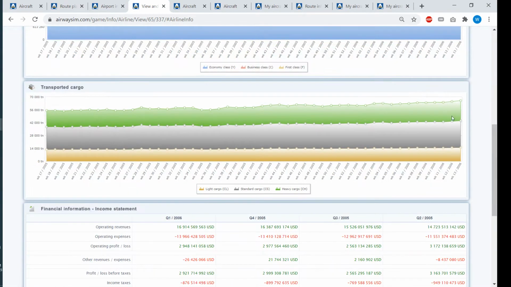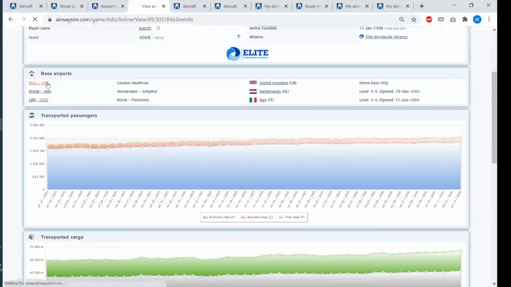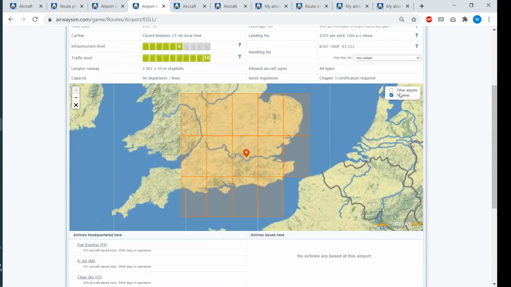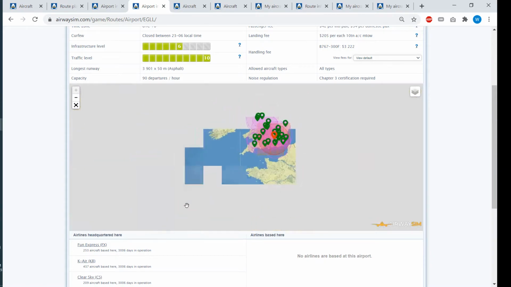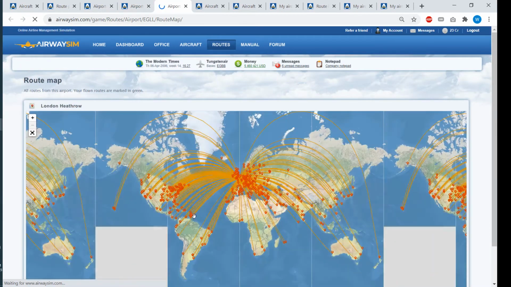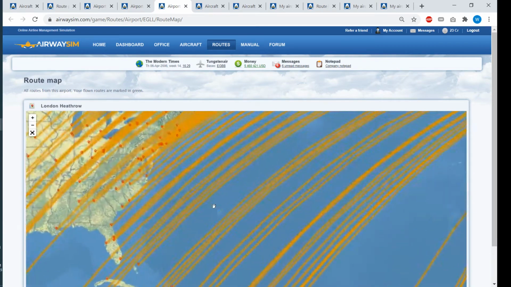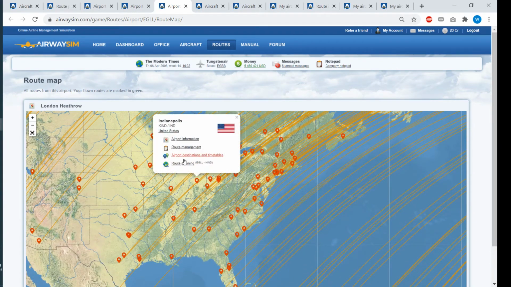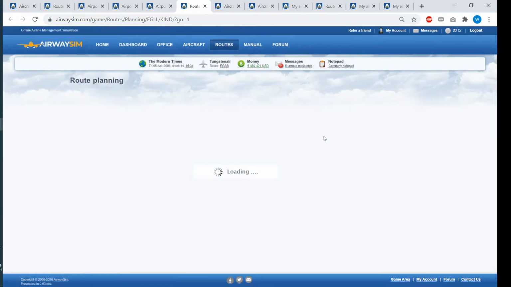K-Air is a decent player as well. He's flying less cargo, though, but he's rapidly climbing, so he's probably adding cargo flights. And London is an enormous free cargo hub. What I mean by that is there's an enormous amount of unserved cargo, but there's no slots for it. So, let's take a look at this. I was looking at Indianapolis, right? So you just go ahead and take a look at this.